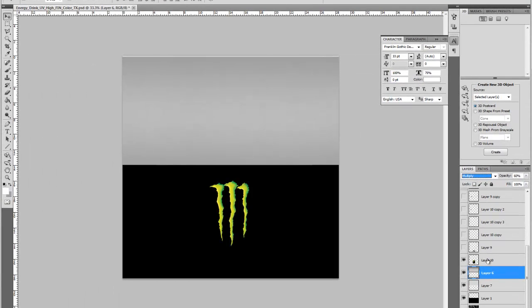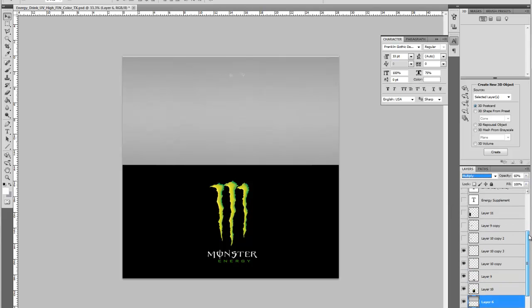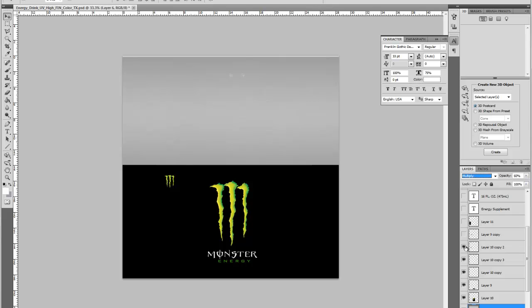And I went ahead and started adding. I cut out pieces, cleaned them up, and brought them into here. Started creating the logo, and I copied that logo, and on the top of the tab there's this little monster logo on there, so I added that to both sides. And then I duplicated the logo and duplicated this and brought it over to the side so you can see that's in the back.